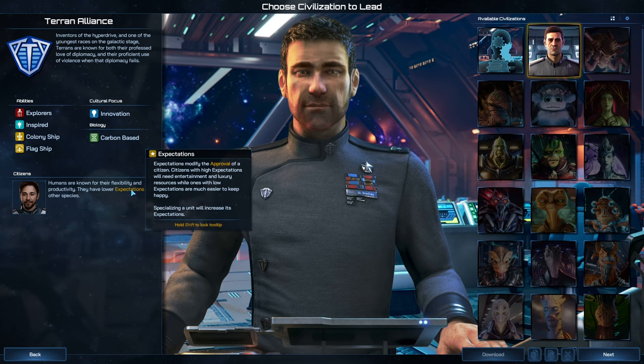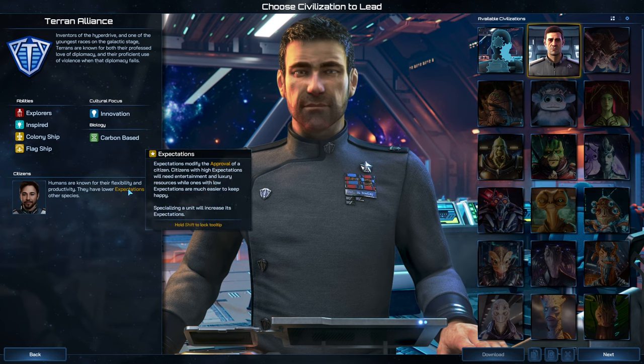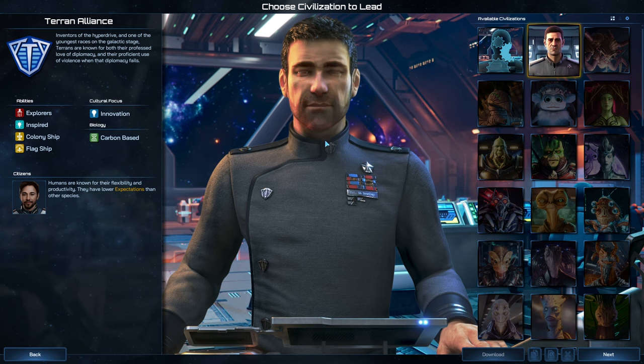Okay, so this is good. This means that you're going to have higher approval. If they've got lower expectations, then they're going to be less reliant on luxury goods and entertainment, that kind of thing. This also goes well with their explorers trait here. What this means is you can get a lot of planets colonized a lot more easily, I'd say, with the humans.